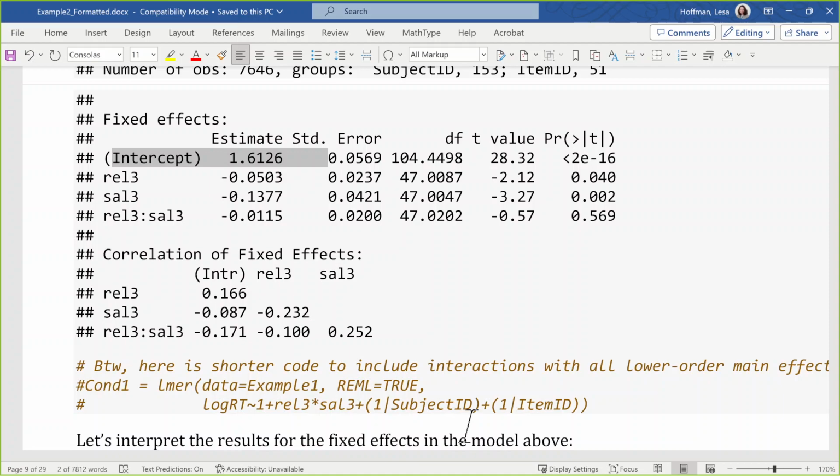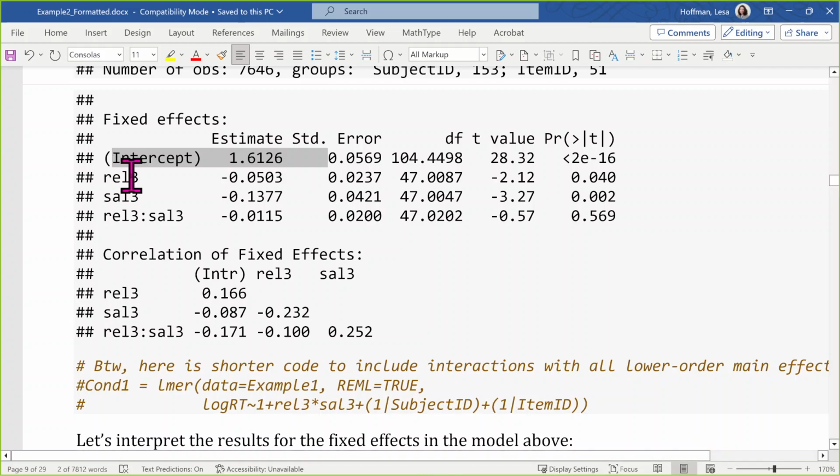It's the expected log reaction time if both predictors are 0, and because they are centered, it's the mean. So it would be expected log reaction time for medium salience and medium relevance. Rel and sal, to be. I like to name my variables so that they're all the same length so that things stay nice and orderly in the code, but that's just my own twist. Exactly right. I wouldn't say they're the mean because that's not the exact mean of these 2 predictors, but medium is good enough, like mid-level, in terms of the rating scale.